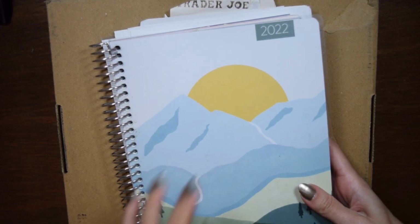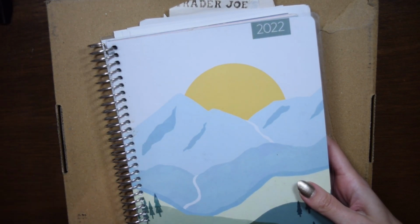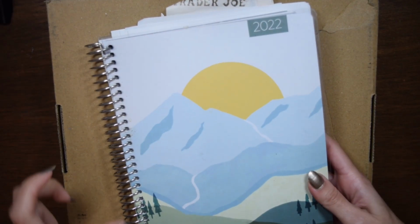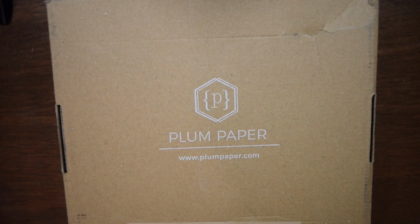So this is the A5 Plum Paper planner, and you'll see it in the vertical columns with the modern color scheme because I love that color scheme. She's seen some wear and tear this year. I carry this thing with me to work. I do work in person at a university, so she goes places with me. So that's how it looks after a year.